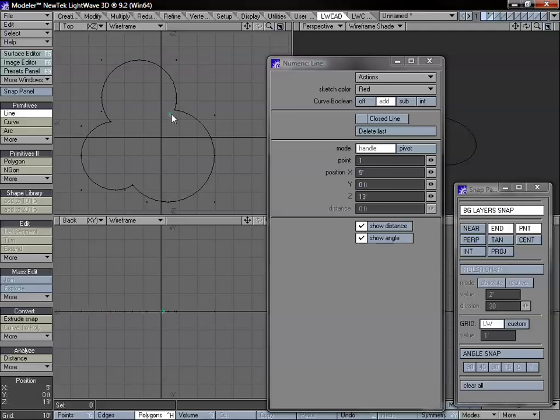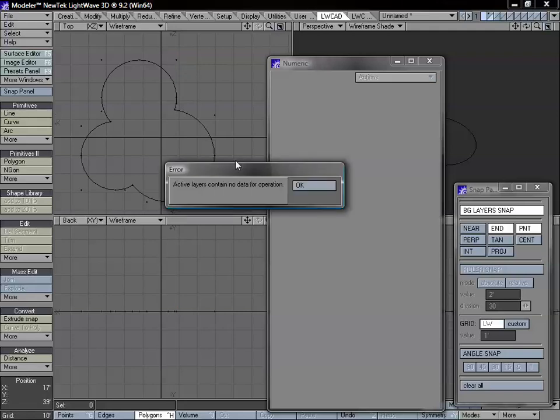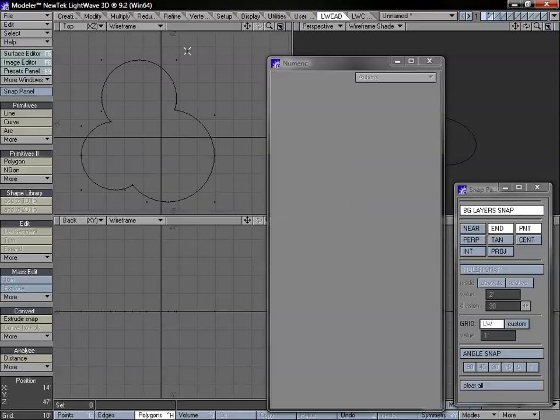And this is very, very cool for modeling and very useful, because if we want to separate our different layers and we don't want the other object getting in the way, or we don't want to overwrite points, we still have the ability to use all of our different snapping options. But now in the newest version of LWCAD, we have the ability to turn that off in case we don't want that getting in the way. So this way we can still use our snapping options and look at the object in the background, but not have to worry about it or our object that we're creating snapping to that object.